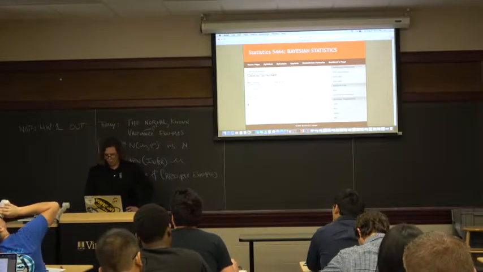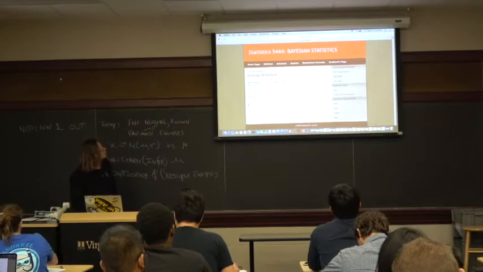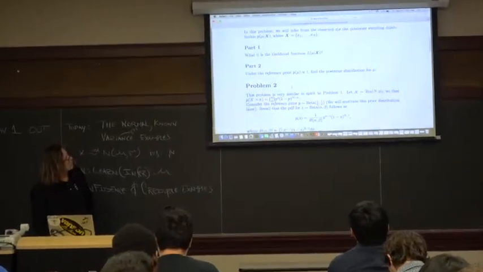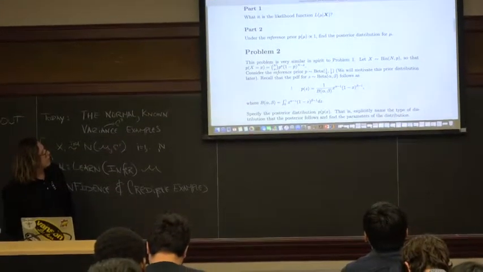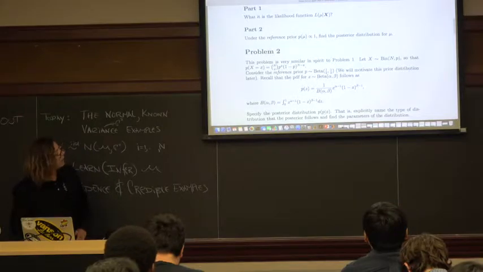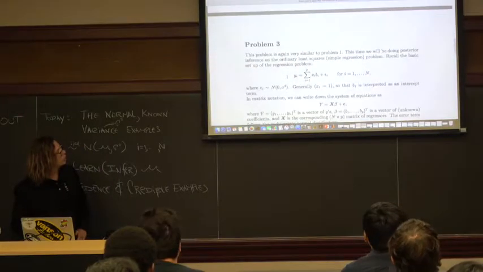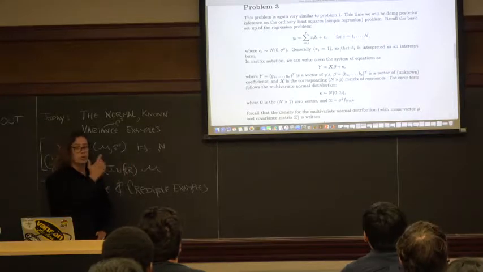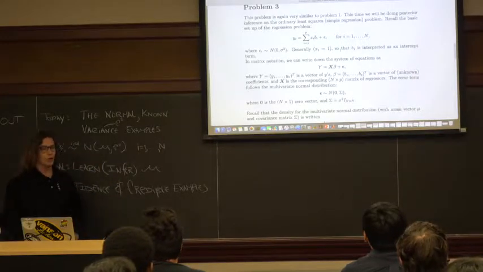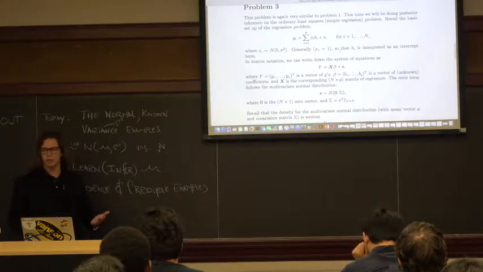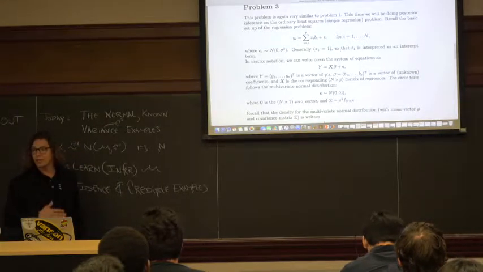I put up a new homework for you. That's right here. And it's basically going to have you work through these normal examples. Also this beta binomial example that you worked through with me in class. And so I'm just going to ask you to do it all. I'm going to have you extend all this to a regression problem where you're given covariates. Turns out all the math is about the same, but you're doing everything with a little bit of linear algebra instead of just scalars.